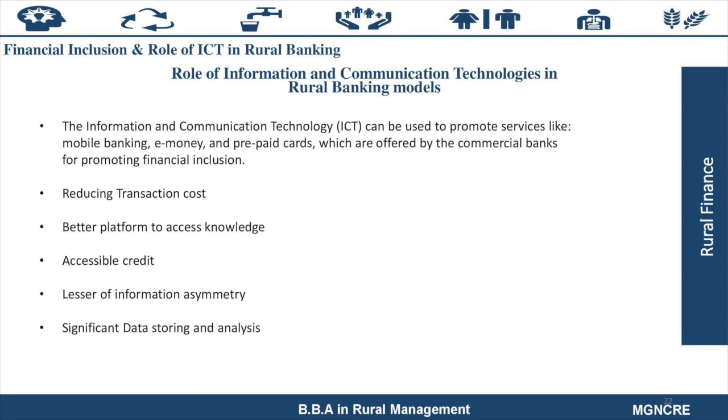Now, for a person staying in a village in the rural areas, it might happen at the time of buying that he or she does not have cash at disposal. Therefore, because of ICT, the internet, and digitization, he or she can easily pay the money through the internet, by e-wallet or other financial services such as PhonePe, which are directly linked to the account in the bank. So these are the ways in which information communication technologies in the rural banking models have helped enhance the system, made it even more robust, and to a greater extent helped remove all kinds of loan sharks that used to exist previously in the system.